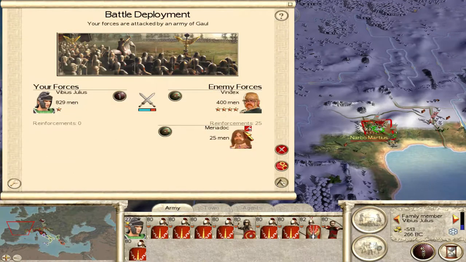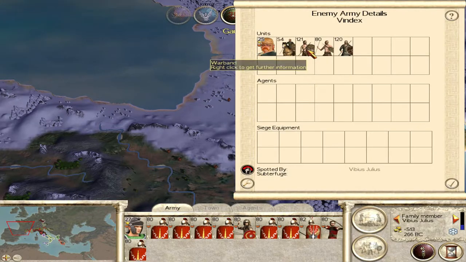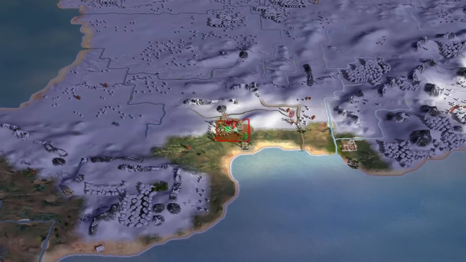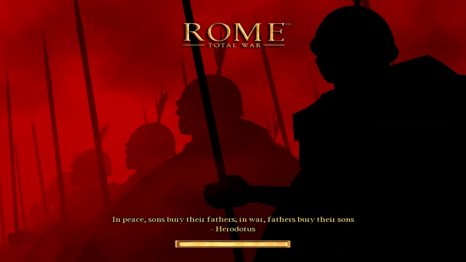I'm pretty happy with that. We've got a general, and we've got 400 troops with barbarian cavalry, warband, skirmisher warband, and barbarian mercenary. So let's go to war. Find the battle map. I'd be interested to see if it lags again, like it just did before. I'm not sure what that was. We'll see anyway. It might be just the beginning of each game, or each battle, I should say.